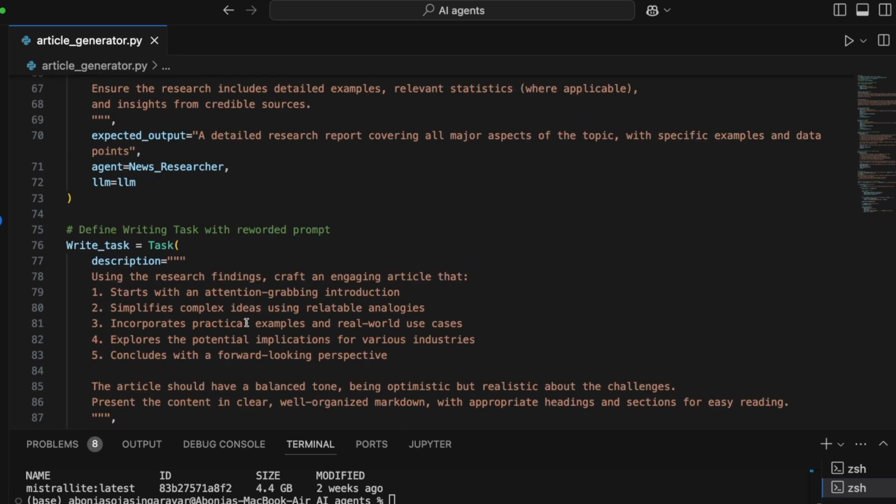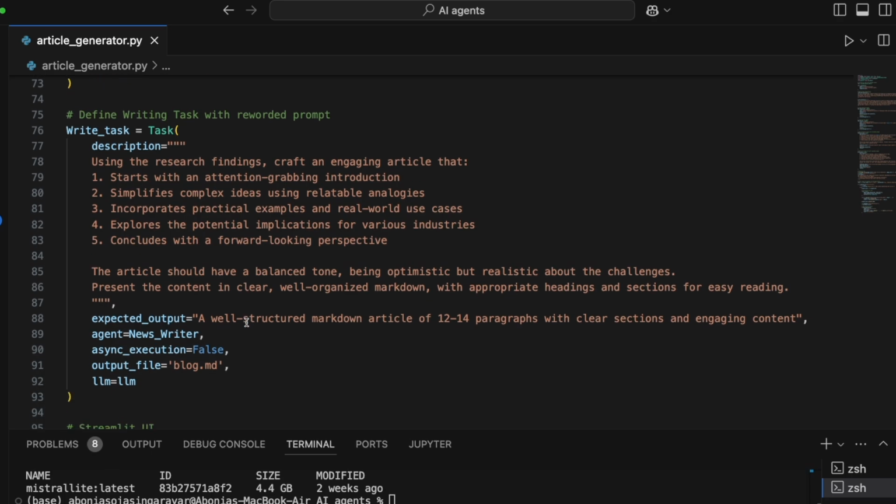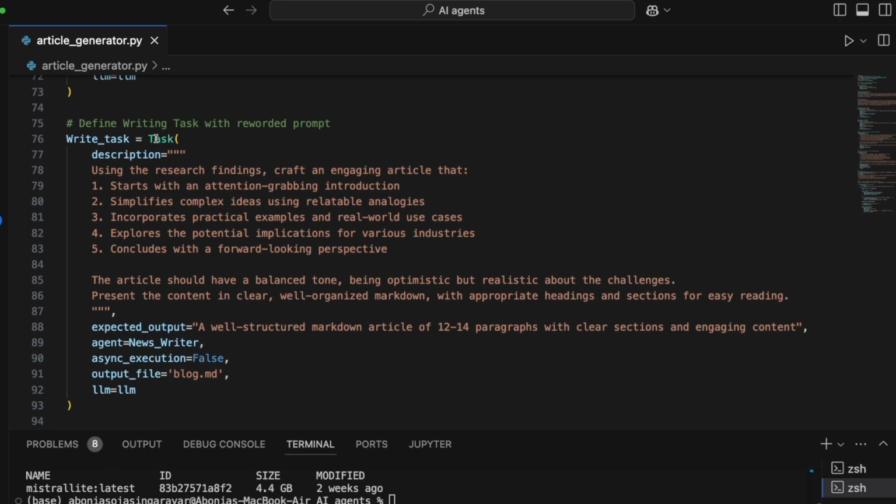Once we're done with it, we have to define the task for the writer agent. So we initialize this with the task class, where the description is: using the research findings, craft engaging articles that start with an attention-grabbing introduction and simplify the complex ideas using relatable analogies.